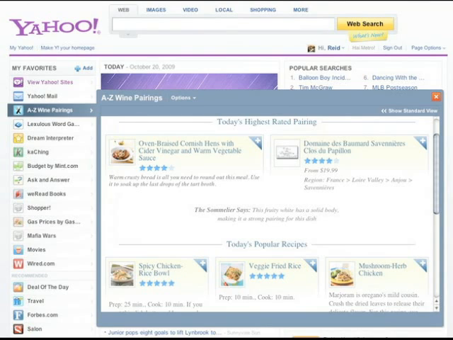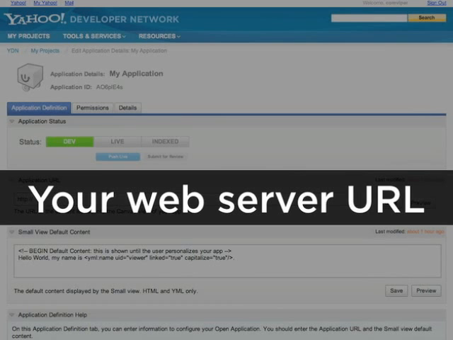And you'll notice actually here something that you may be even interested in as a developer. In the small view, you actually saw that Yahoo placed an ad by the content, and here you don't see an ad at all. In the full view, you're actually allowed to put any kind of advertisement that you like. You can monetize this in any way you want. In the small view, you're not allowed to, but in the full view, you can do pretty much whatever you want as far as making money off your application. And we actually provide through YML, which I'm about to get to, ways for you to more easily integrate ads.